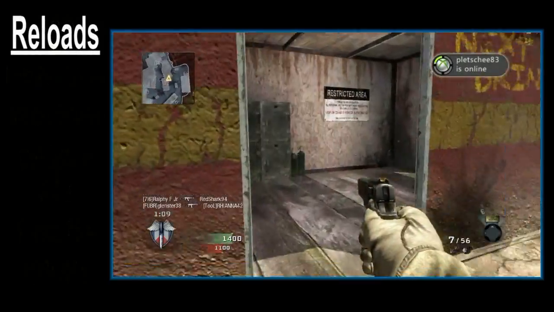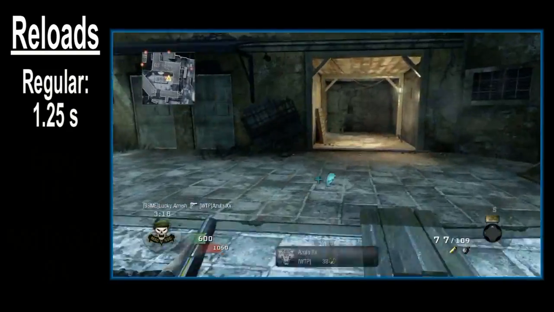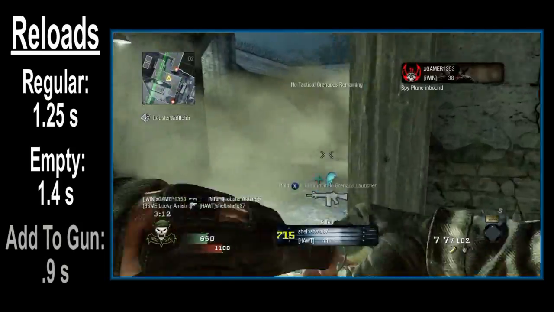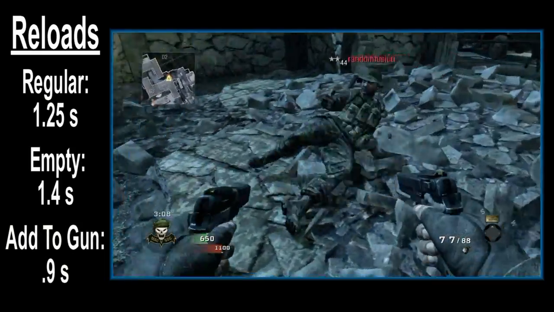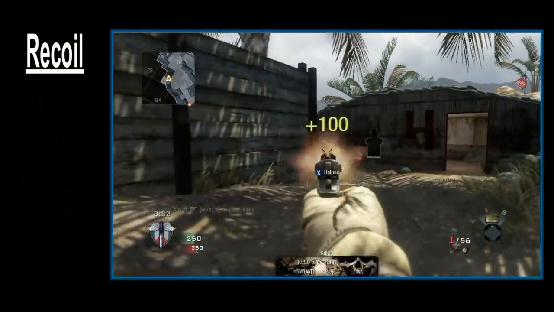To finish off the numbers, I will tell you that the reloads are very quick. The default reload comes in at 1.25 seconds, and the empty reload is a little longer, at 1.4 seconds. The add to gun time is very short, at 0.9 seconds. You can take what you want from this. The quick reloads are a nice plus, but really the pull-out time is what matters to me. That's what she said. The recoil on the ASP is also solid.